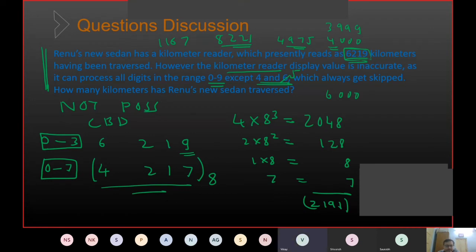Can you explain the first part again, please? So the meter is reading 6219. After 3999, what will the meter read? It should have ideally read 4000, correct? Yes. But since digits 4 and 5 are not supported, it will directly move to 6000, right? Yeah. So instead of actually digit 4, it is going directly to digit 6. So digit 6 is nothing but 4. Digit 9 is nothing but 7. However, 0 to 3 will not be impacted. They would still be written as 2 and 1 respectively, because there is no problem there. The problem happens for digits after 5. They are all getting increased by 2, because the display has a problem.